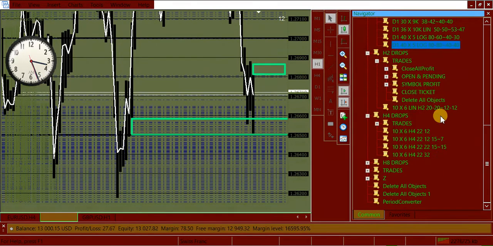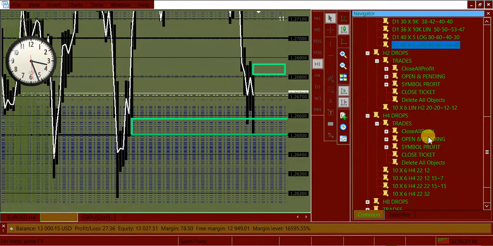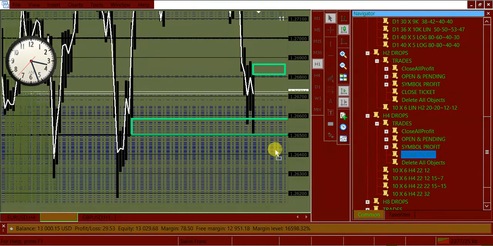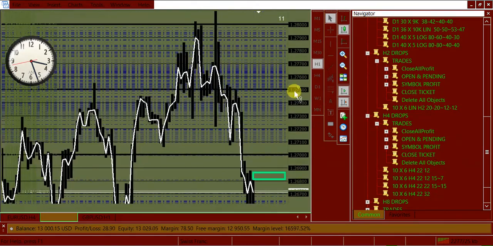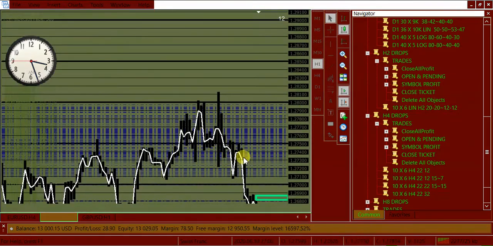The trade management's built into every time frame there, so you got profit per symbol. Close the ticket. You don't want this ticket down here. Now here's where you get the maintenance factor. Is you're going to have to come up to the top of this because your broker is going to probably reach a limit.